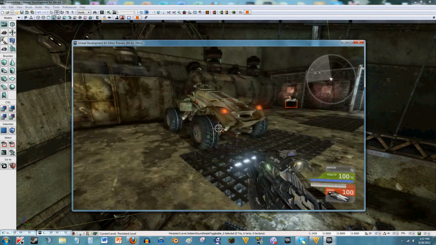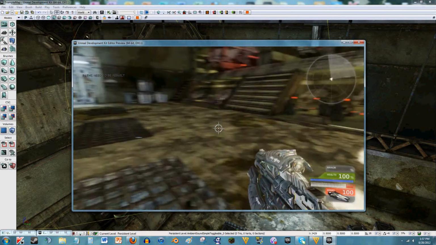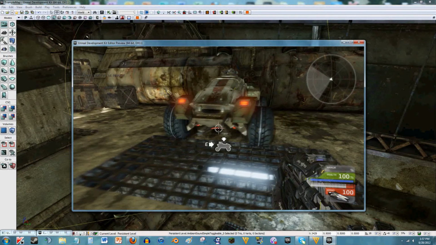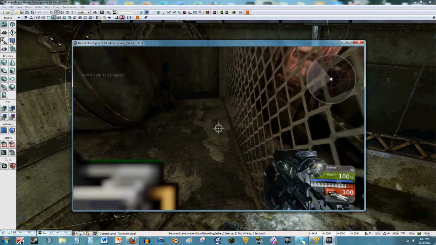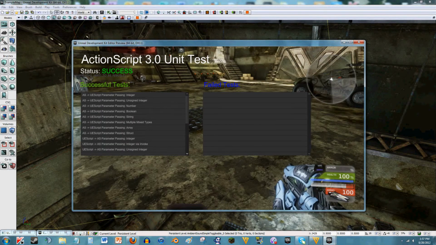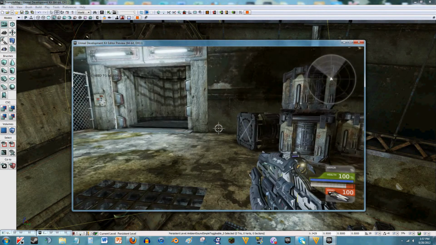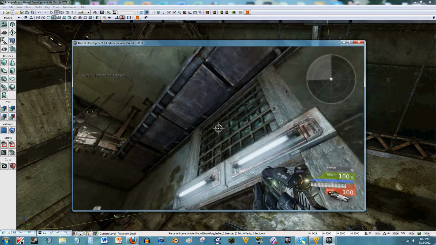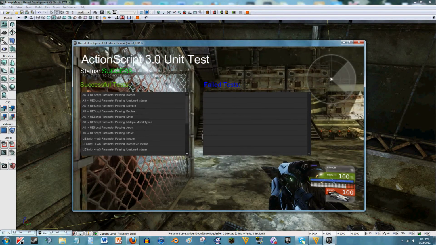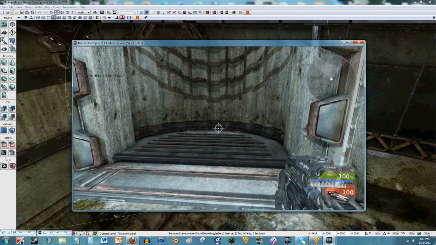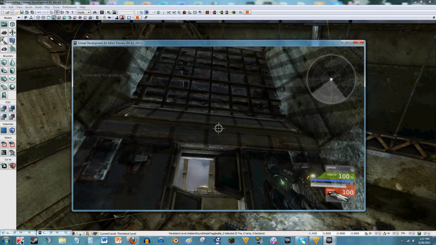It's more of an animated object, so to speak, and someone may correct me, but the way I understand it, it would be an animated sort of thing. I'm not going to get into it, like I said. First of all, this is like an ActionScript test thing, because there's a lot of ActionScript in this. That's one reason why it's hard to explain. And this is just like a debug feature, so it doesn't really do much for us right now, because there aren't really any bugs with the level.